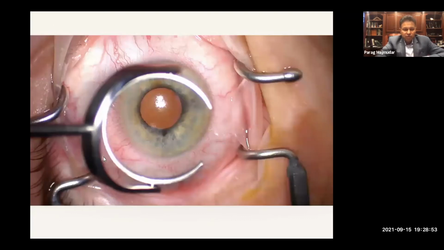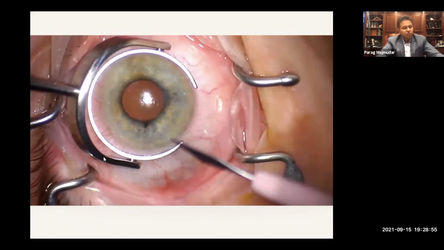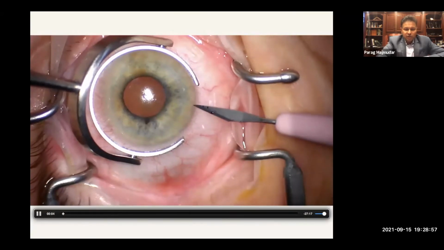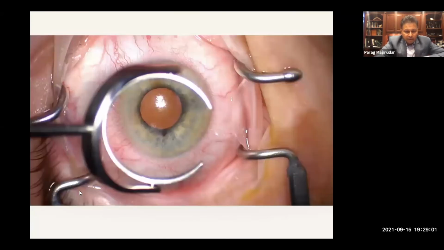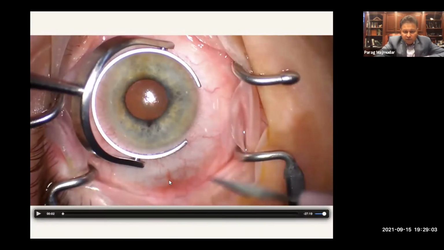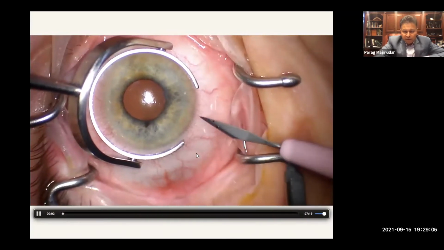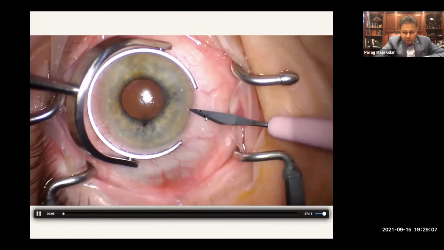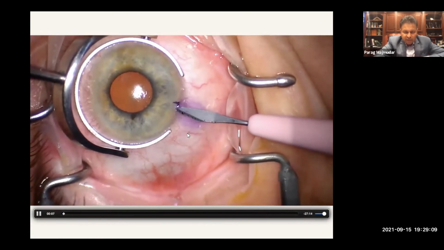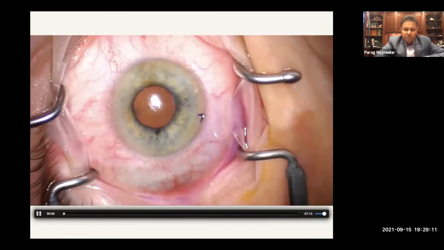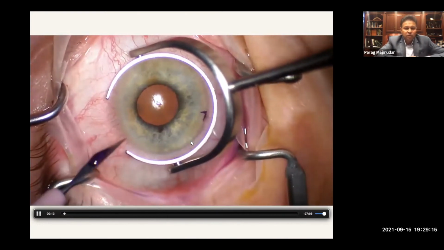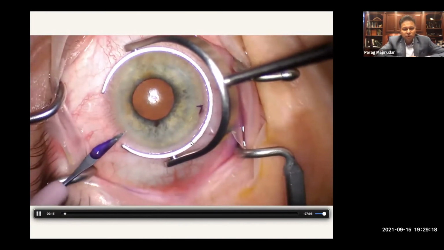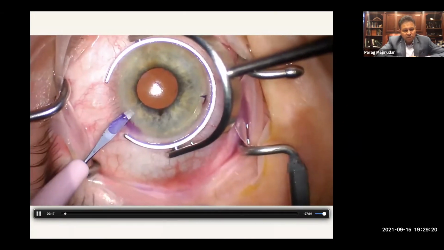So let me go through this procedure in the last few minutes that we have here. I'm going to show you here. You can see here that the paracentesis blade that I'm using has been marked with ink. You see those little droplets of ink. And as you make your paracentesis, you can get an idea of exactly where that is. No fumbling around, no looking for it. I typically don't remark it. I just do it one time.